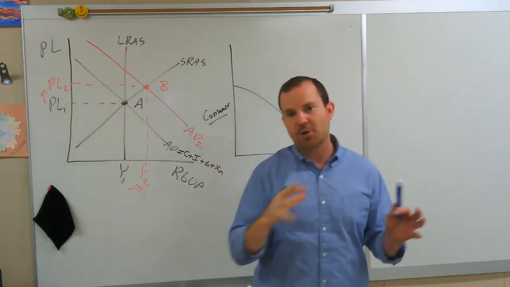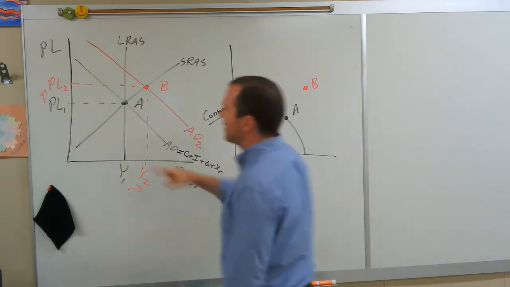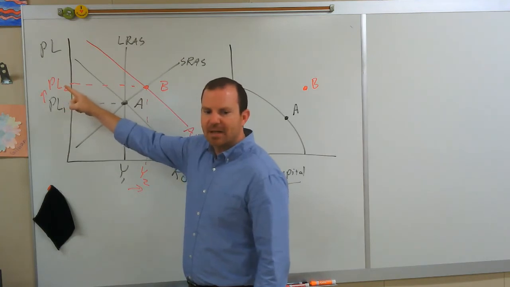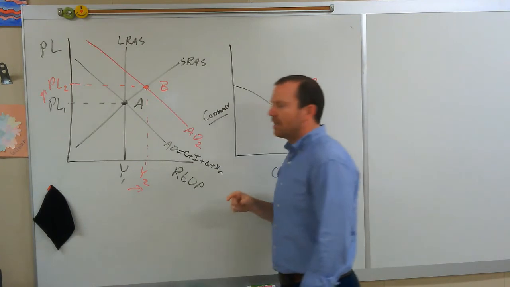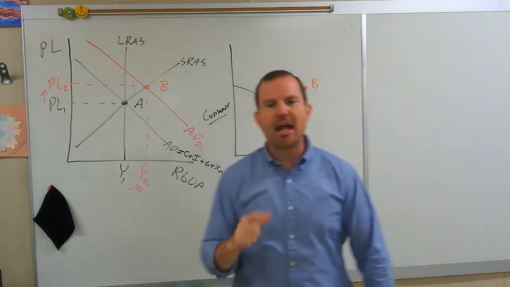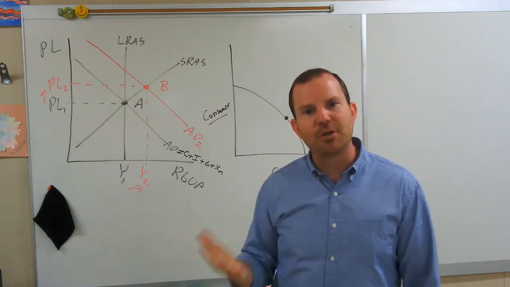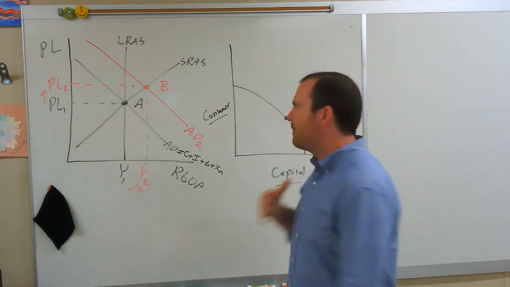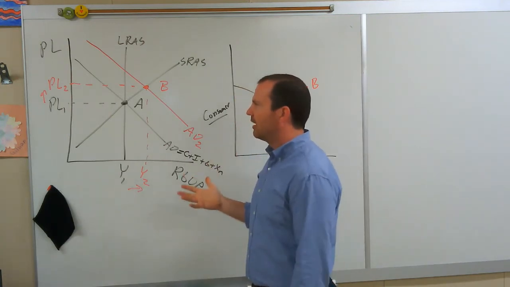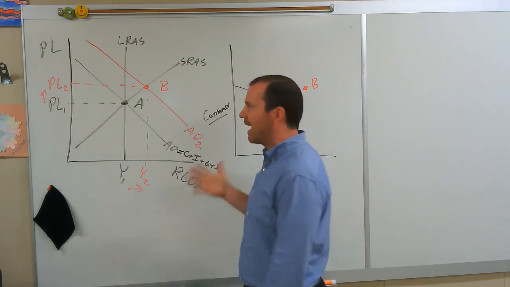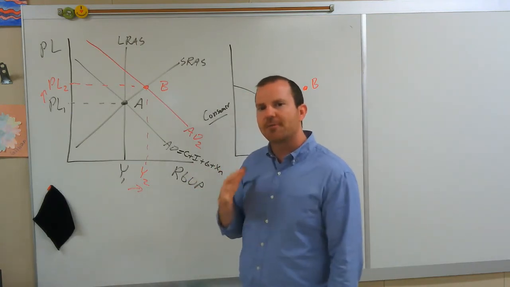So as we move from the short run, now we're in the long run. In the long run, nominal wages are going to rise to meet price level. Okay, now what does this mean for me as a business owner? Well, now I'm paying my employees more, right? Which means that my costs to do business have increased. So I'm paying more for my factors of production. I'm paying more for my employees, more for my land and my capital. Okay, my costs to do business have gone up, which means that it is now harder for me to produce.